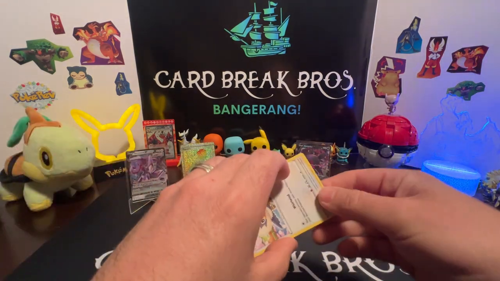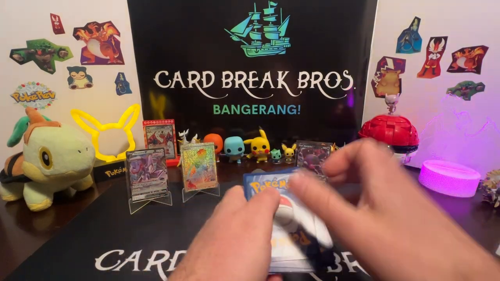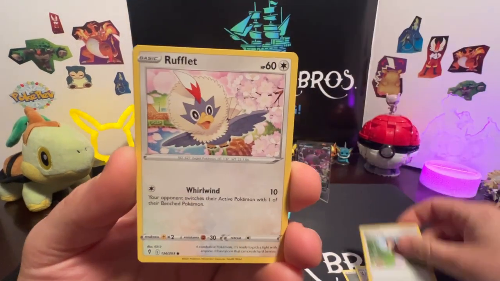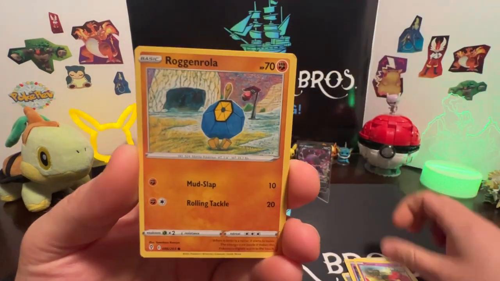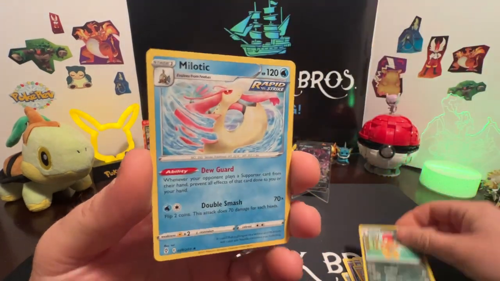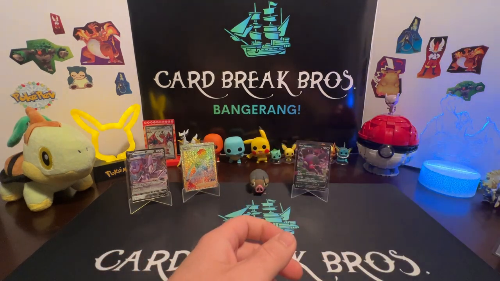Pray to the Polka Gods that we got an alt art in there. Yeah, it would be fantastic. Here we go. Metal type. Tentacruel. Herodir. Aromalady. Rufflet. Drowsy. Lebebe. Rock and Roll of San Francisco Treat. Psyduck. Scrafty Reverse. Into a Milotic for our rare. So nothing out of our Evolving Skies packs.